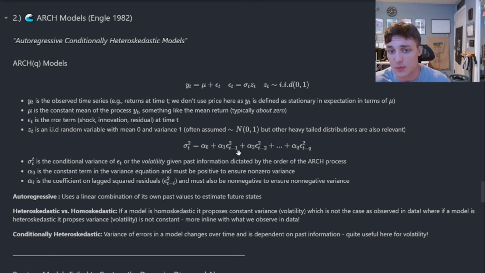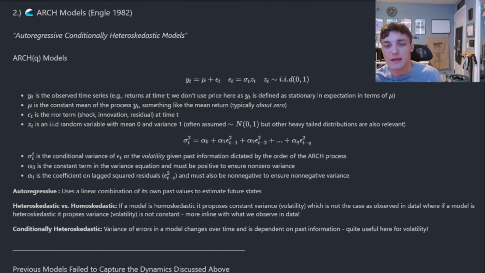Okay, and that's where the autoregressive component comes in. And the number of terms that we are extending to is based on the order of the process. So we go t minus 1, t minus 2, all the way to t minus q, and that is our ARCH(q) model. If it was an ARCH(1) model, we would just go out to this one term here. Now we'll talk about the conditional and unconditional expectation and variance in a moment, but before we do, let's just see this model in action.